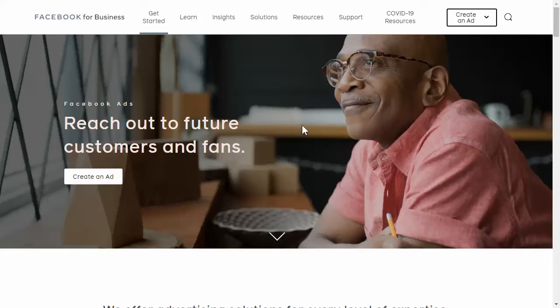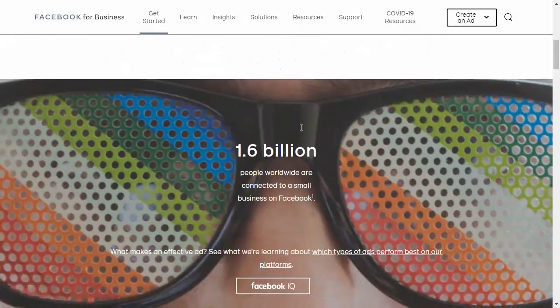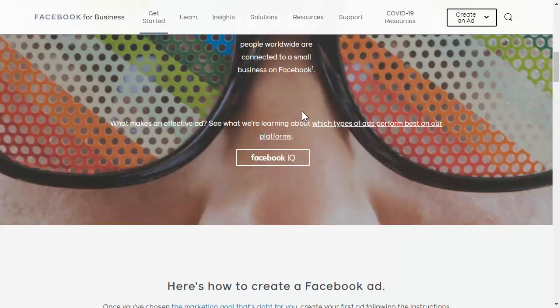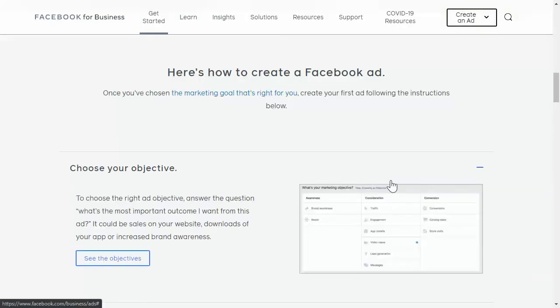The first one is obviously Facebook ads, and Facebook ads everybody knows about now, which kind of sucks because back when I started, it was super cheap to put an ad in front of somebody, and I could sell a $10 product and still make money off of it. So now it's a little pricey, which really makes it hard for you to be profitable if you don't have more than, say, a $20 or $25 profit margin on a specific product or service.